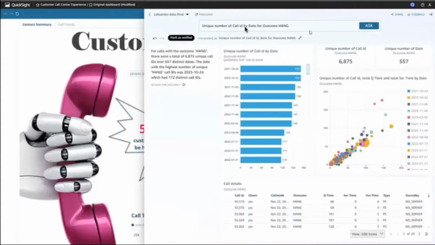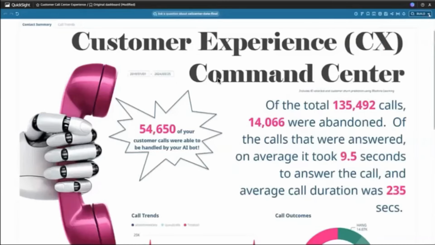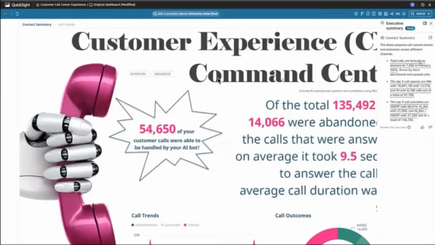So the moment that particular thing is picked, the whole data changes for whatever the answer the user picked. And now with all this, there is something called executive summary that can give you a highlight of what is happening in different sheets. Where it comes in handy is when you have a bunch of visuals, a bunch of sheets within a dashboard, you want to know what metrics you need to focus on, and you want your management or other folks to know. That's when this comes in handy.